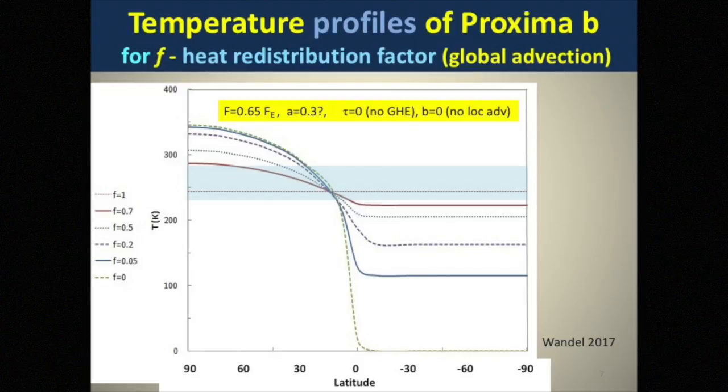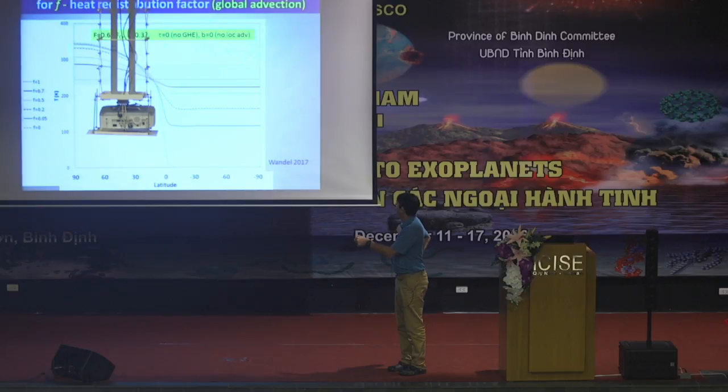So the global redistribution parameter is here. It goes from 0, where there is no redistribution, then it is 0 degrees on the night side, to 1, when there is full redistribution, then it becomes isothermal, and everything in between. So here we have the maximum temperature, and it goes down like a sinus of the angle, and then it's isothermal on the night side. And if there is global redistribution, we just have a toy model with an isothermal night side, but warmer than 0 degrees. Okay, but this is also for no local advection.